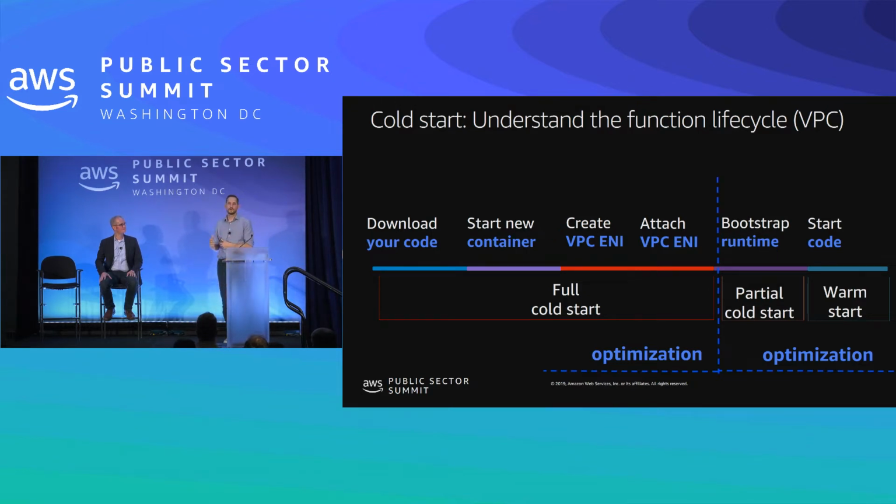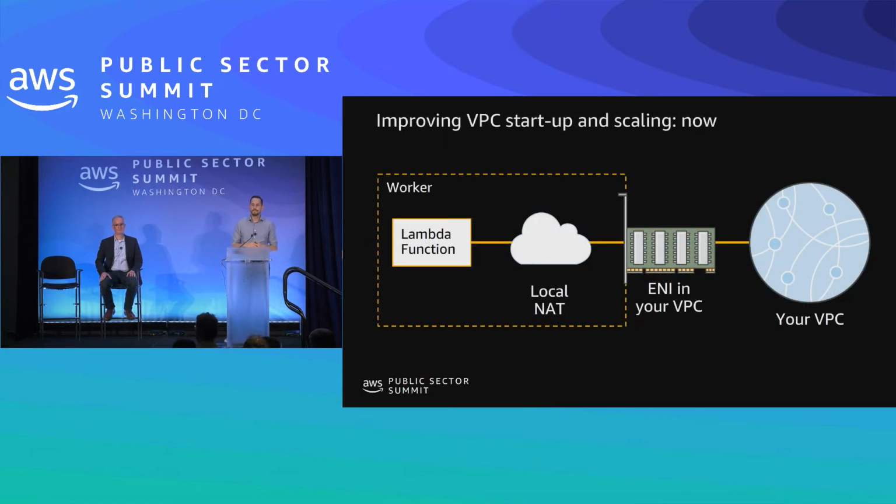Again, if it's not a cold start, if you can leverage an existing container that you had just recently run, it's not going to hurt that much. But you don't want it to be something where you haven't run this function in a while and now you have to go out, attach an ENI, and then get into your VPC. It's just another layer. So on that note specifically, we have some updates. Traditionally, there's a local NAT that you would have for your Lambda function, and that would attach the ENI to the VPC. And it was unavoidable. This is just how you access your resources in the VPC. This is something that we've had traditionally, and it works. But again, the cold start is there, and you can feel it.